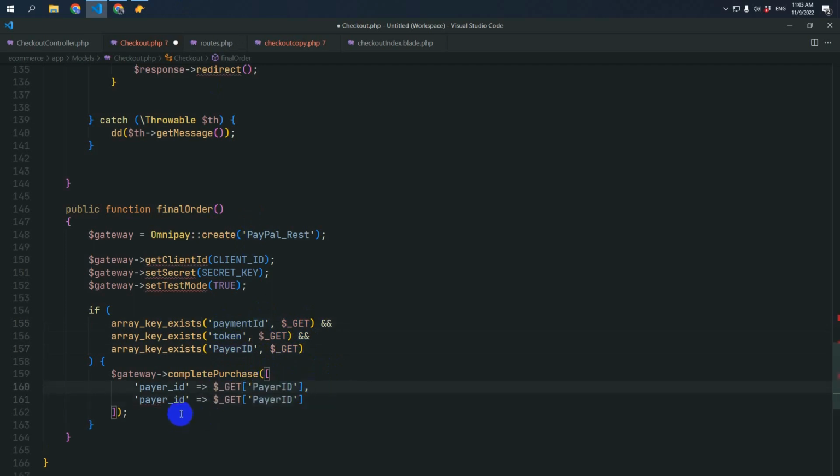And we can add transaction reference, that is payment ID.